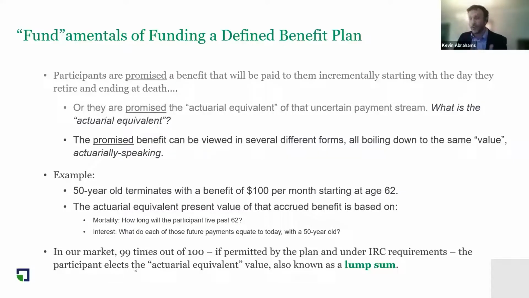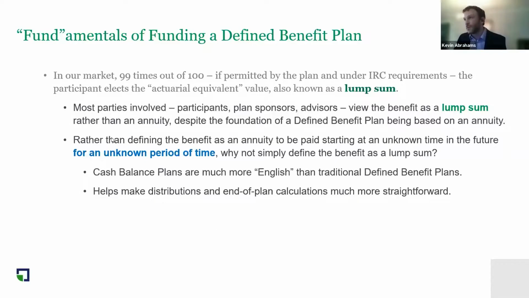And so that's the actual equivalent lump sum. Like I said, most parties, whether it's the participant reading their annual statements, the plan sponsors thinking about what their contribution is going to look like, or the advisors working to grow the investments over the course of the plan, for all intents and purposes, we generally view this benefit as a lump sum rather than an annuity, because that's generally how they get paid.